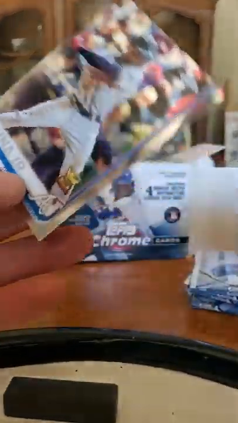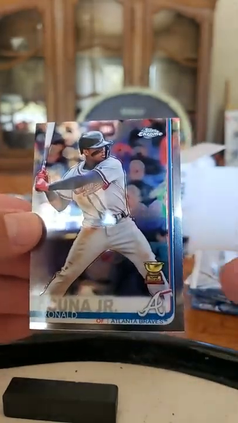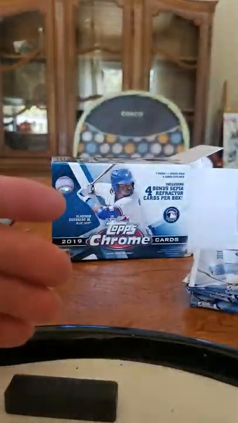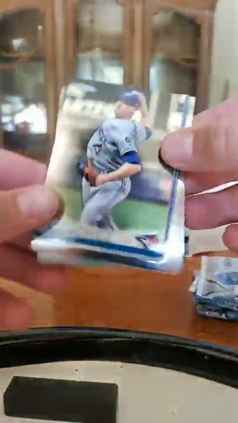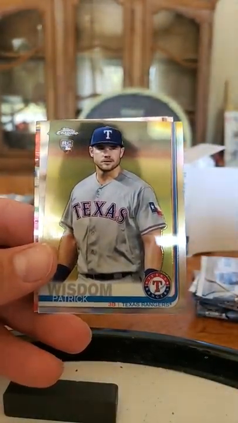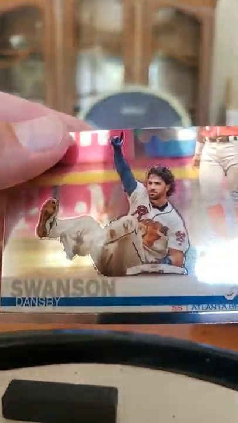Last. Oh yeah. Little cup. Love these right here. One of my collecting goals for my PC is to look to get most of those cup cards, vintage and modern as well. Aaron Sanchez. Patrick Wisdom again. Scooter Jeanette. And Dansby Swanson.